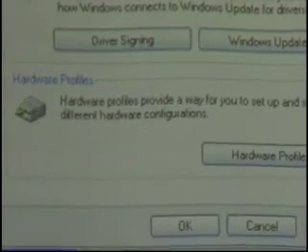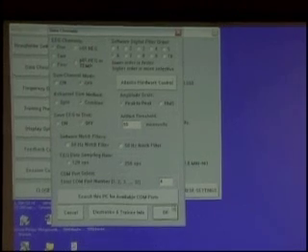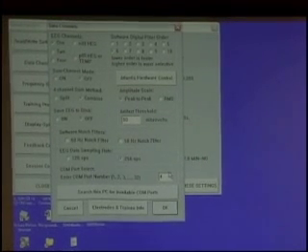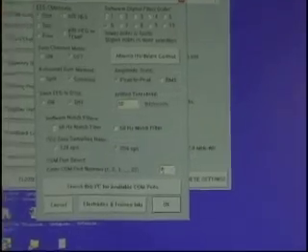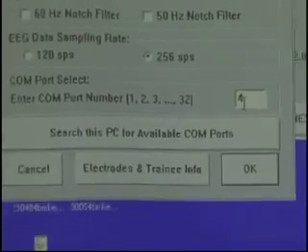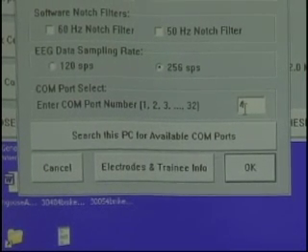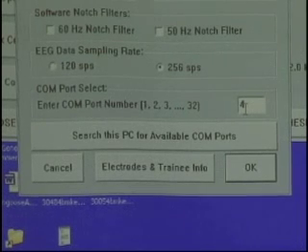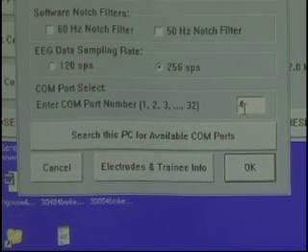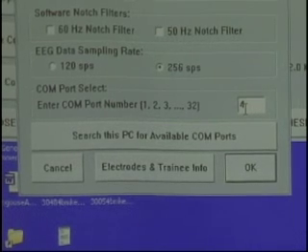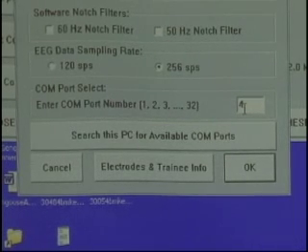So once I have that number, I can then simply go to this field and match it. Whatever I found in Windows, I then put here. Now my Brainmaster software knows where to look for the Atlantis, whatever COM port that is. Does it matter where the Atlantis is plugged in? No. USB is Universal Serial Bus. You may have 2, 3, 4 of them on your computer. You do not have to plug it in the same one each time. Realize it is dynamic in nature.